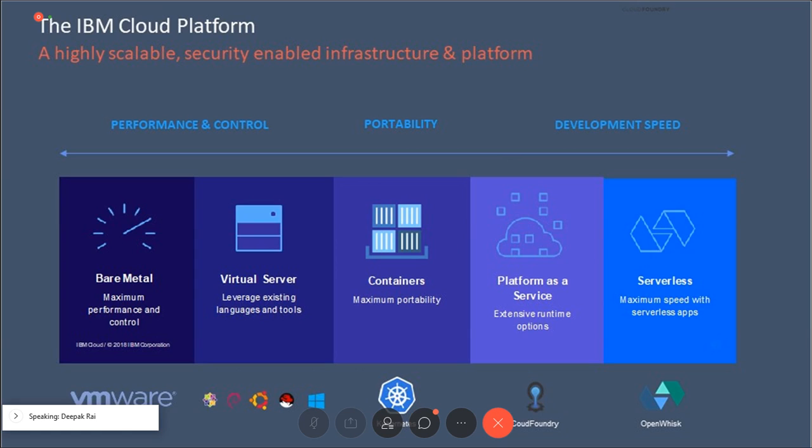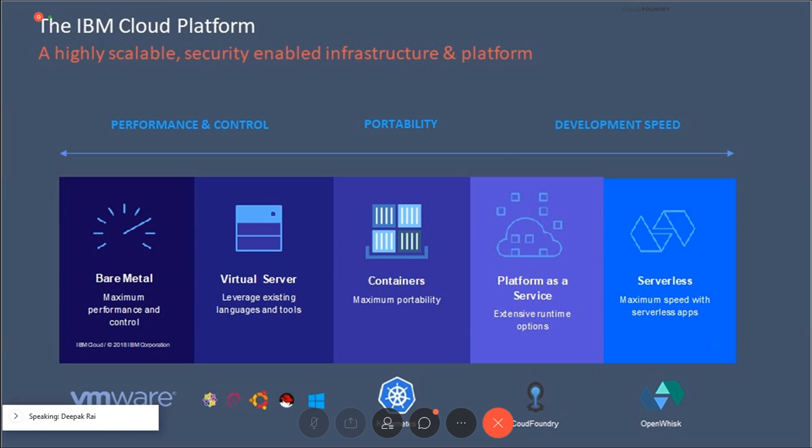But now things have changed. We talk about containers, and I'm sure most of you know about containers as well. Containers provide maximum flexibility. If you want to deploy an application on a container platform, we give you the flexibility of deploying it in containers as well. We support Kubernetes as a service on the IBM Cloud, where you can start leveraging these container platforms. We also heard about the recent Red Hat offerings on the IBM Cloud.